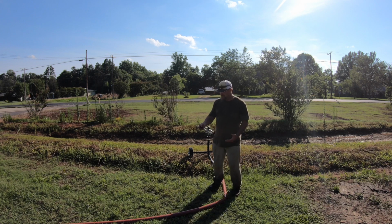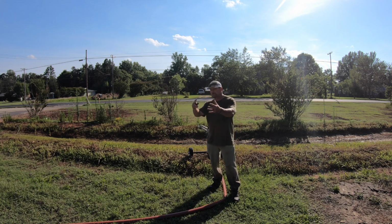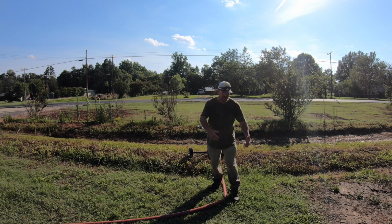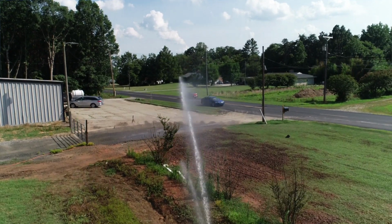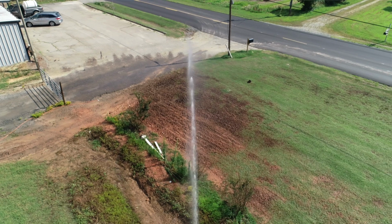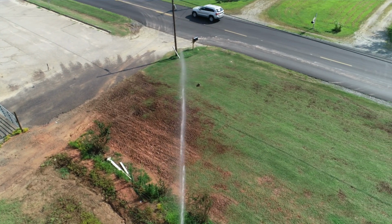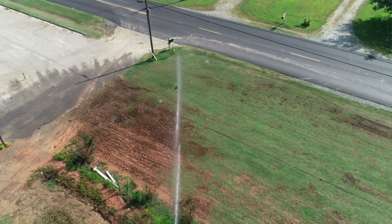Something else you need is some 2-inch hose, a good quality hose that can withstand being drug around on the rocks and on the gravel driveway, on the paved, or anywhere. And lastly, you gotta have a high pressure water pump. You gotta have a water pump that'll get down and get dirty and push enough water to feed this big sprinkler.